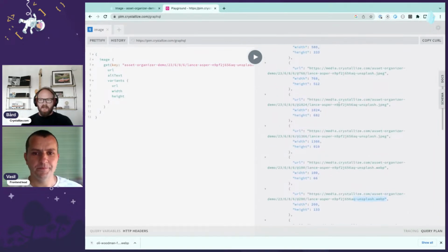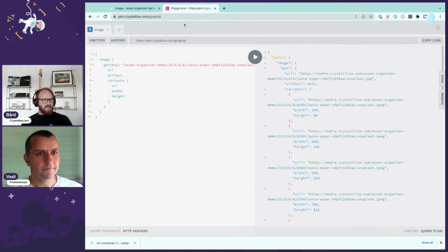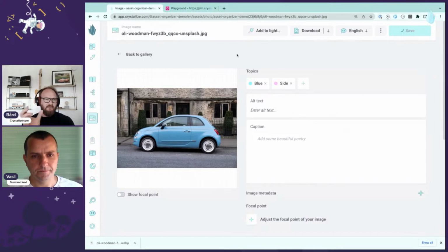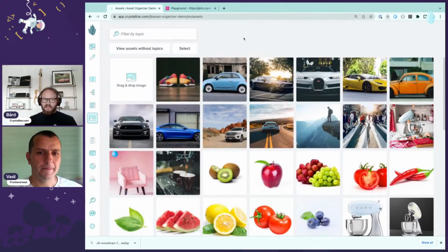And I think I added a link below to a blog post that Vasil and Håkon wrote on how to use this to get the responsive images. So there's some code there you can cut and paste and play with. Okay, so that's the overall view of how you can deliver the images, use them for different channels.